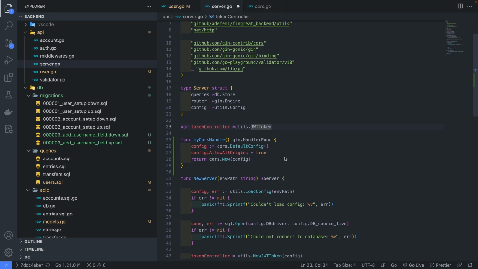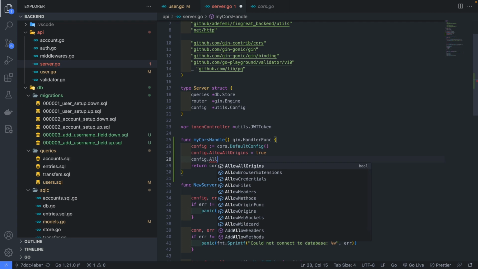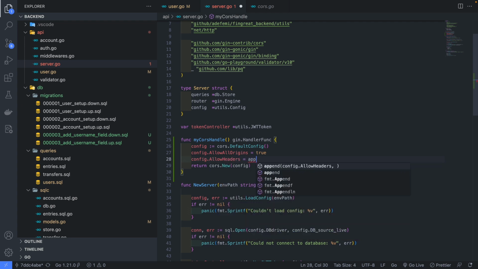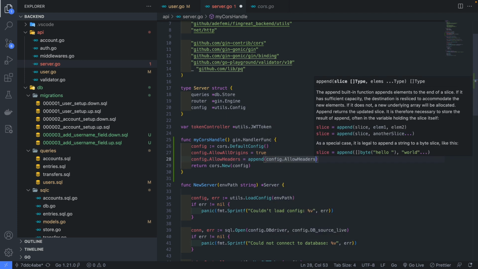So the only thing we want to do now is append the authorization header to the headers. To do this, we can have config.AllowHeaders like that, and we're going to append this to the existing headers. So we have append, and here we're going to have config.AllowHeaders. Okay.